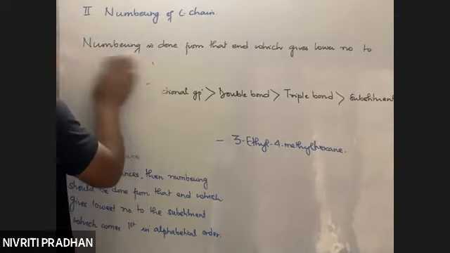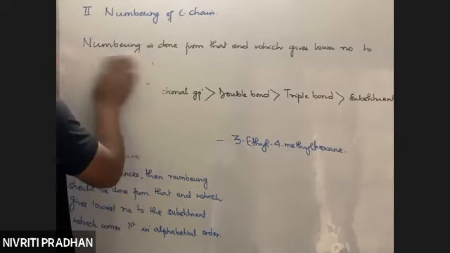In the graphic formula, we show all the bonds. For example, ethane, we write like this. It is known as a structural formula as well. Graphic formula or structural formula. Next is the condensed formula. In the condensed formula we do not show any lines. We just write CH3 bond CH3. We can write in this way or in this way. For example, propane or butane, we write 4 carbon atoms like this.